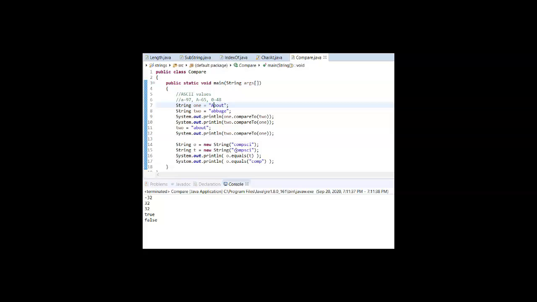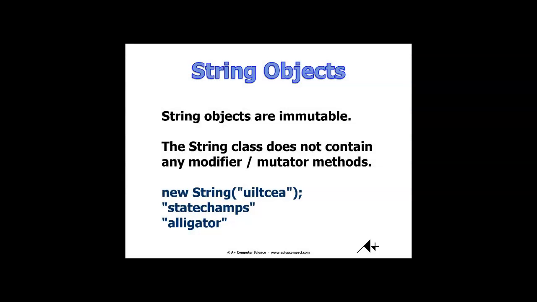So if we want to come in here and just check this on the case thing, we put a capital letter in one, a lowercase letter in the other one. Now we run it, it returns false for the first one instead of true. Pretty much what we'd expect. Okay, we're going to talk about references in great detail, and we're going to talk about immutability. This is when you're dealing with strings.